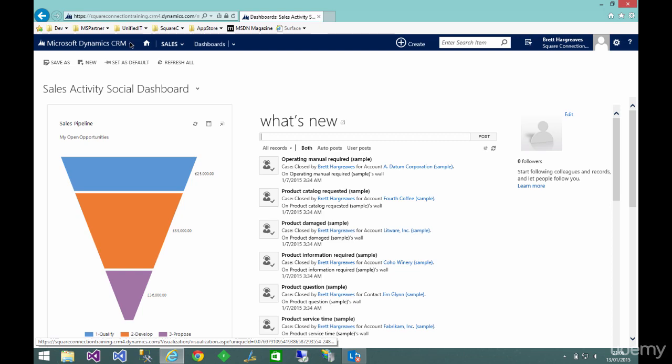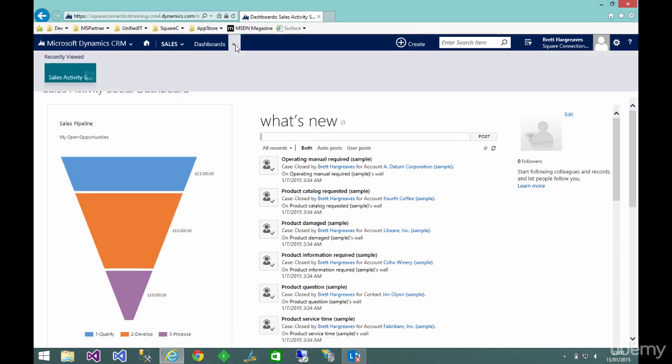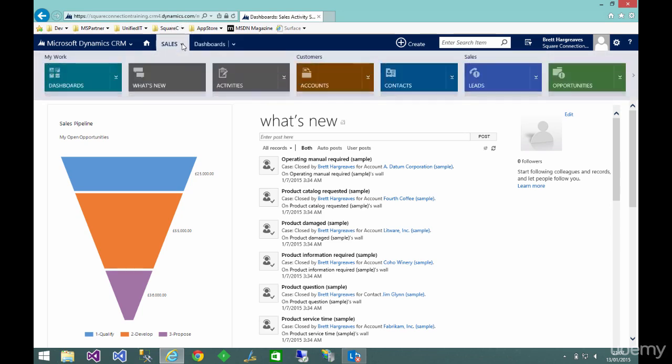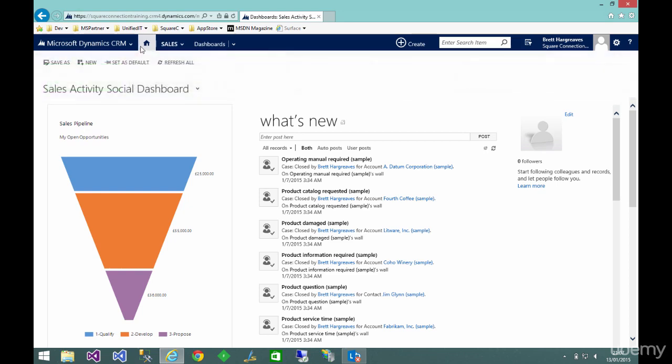So what we have up here is a number of menus. First of all, we have this dashboard menu. Because we're currently in sales, this is showing all our recent activity. So as you can see, we've got the sales dashboard. If we click here, you can see that we can change between the different sales views. So there's accounts, leads, contacts, opportunities, and so on. So these are all around the sales dashboard.